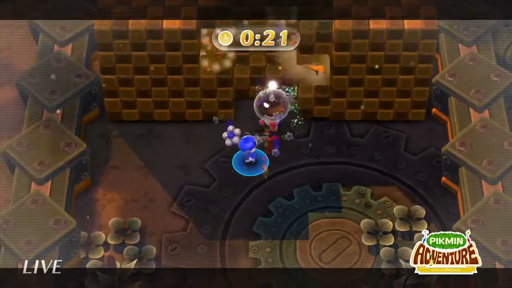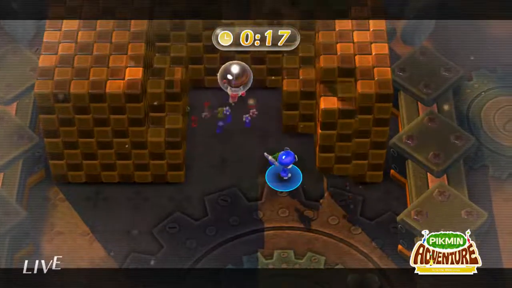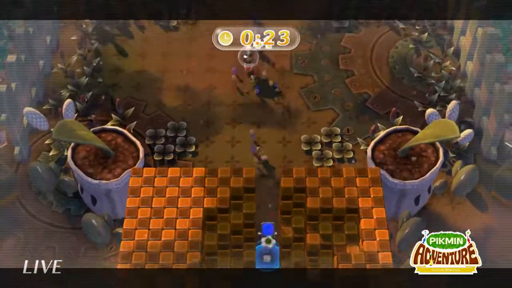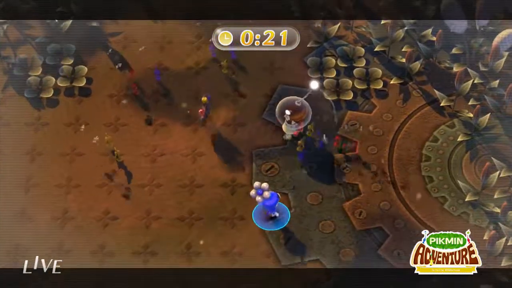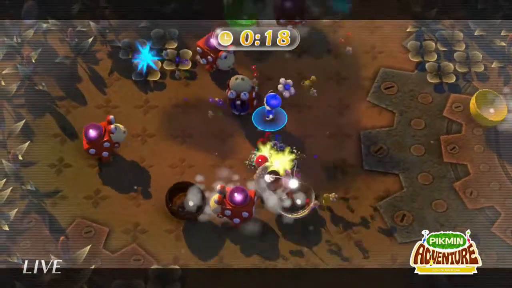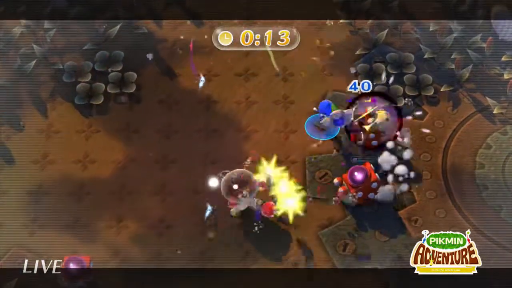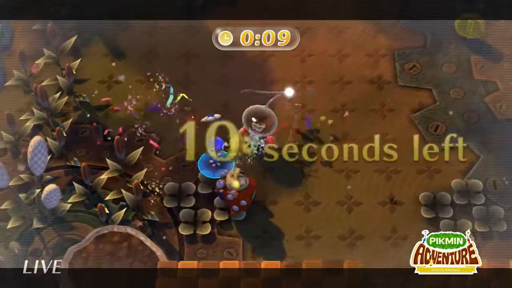Okay. Just focus on one. Do not focus on anything else but one. Go. We're good? We're good. All right. We got a lot of time. Ah, Beeb, no. Okay, that's fine. We took out the Beeb. Oh, that's not it. Oh, why are there so many enemies? They're just making it not very easy to do this. Come on.